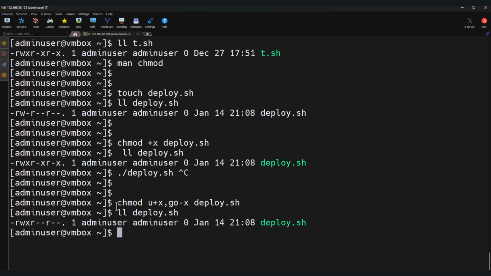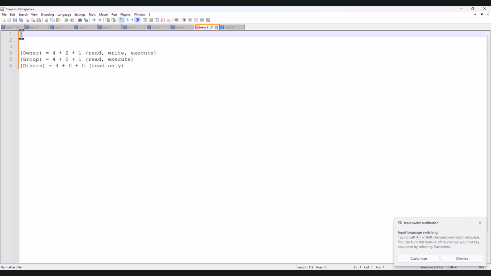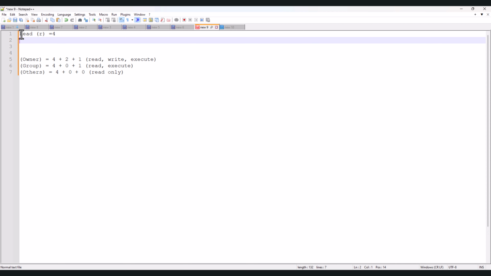Permissions can also be set using octal values, which are faster for experienced users. Each permission has a corresponding number. For read, the r symbol, it is 4.